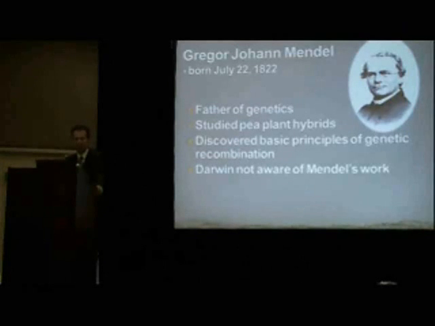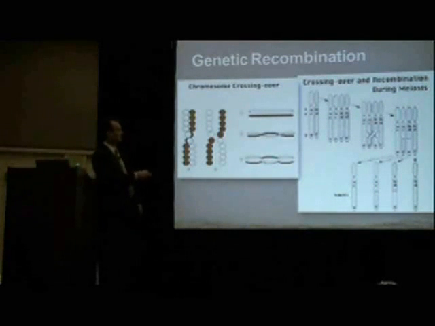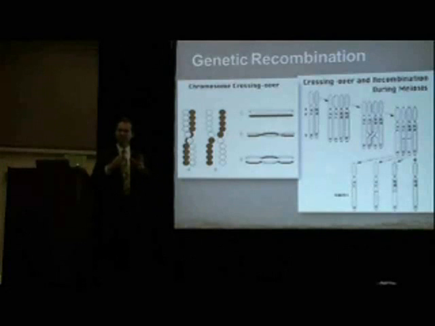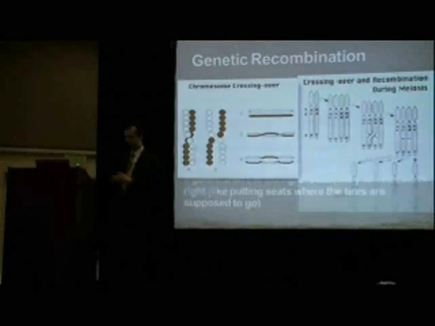Darwin was not aware of Mendel's work, even though they lived at the same time. So, in a nutshell, genetic recombination: when the chromosomes come together in meiosis, they swap information with each other, but they do so at very specific points that are predetermined. In other words, no information that was originally present in the gene pool is actually altered. It's just given a differential expression.